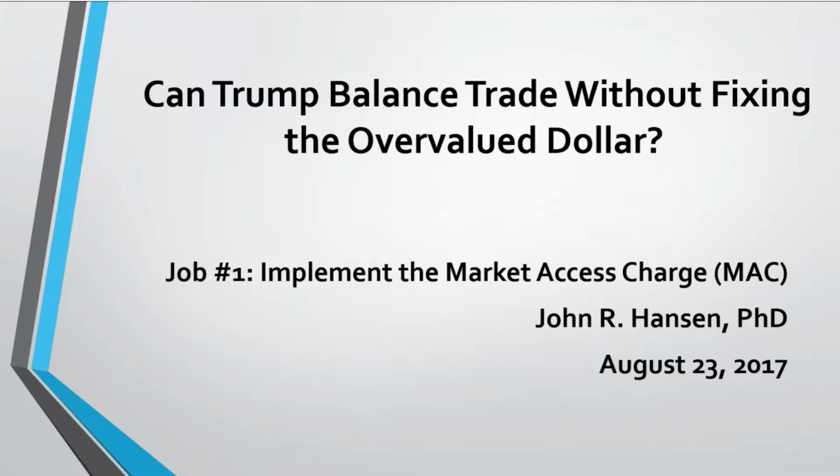We're doing a webinar series largely once a month on crucial topics. Last month we had Dan Alpert talking about the state of underemployment and persistent trade imbalances and the nature of them. This month, of course, we have John R. Hansen, who was 30 years with the World Bank and is an accomplished international economist.